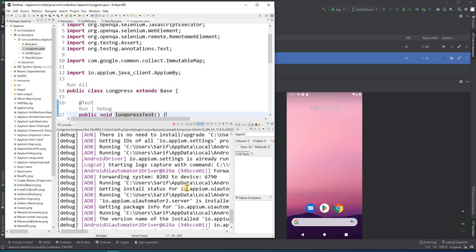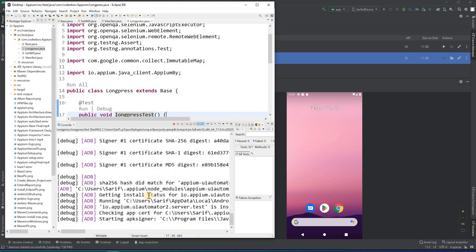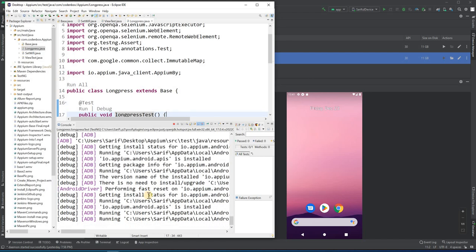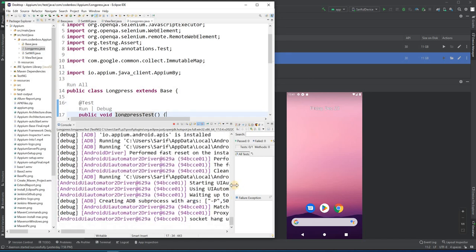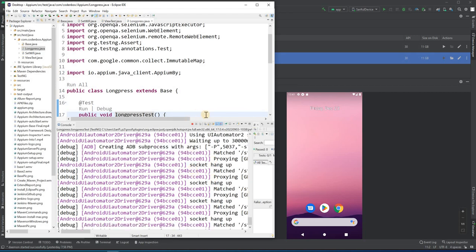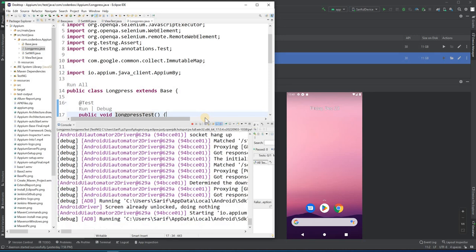I see that 200 response. So the server has already kicked off. It should invoke the app soon.